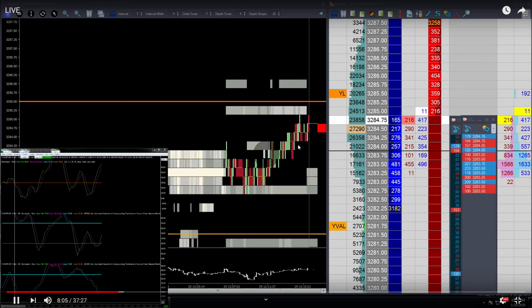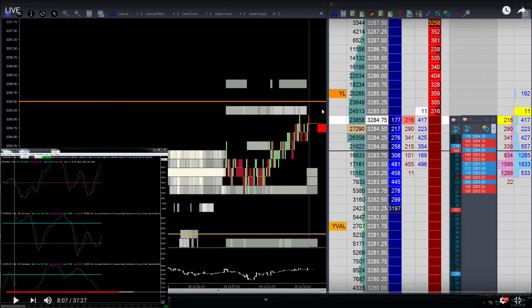But notice this, look at that. You got a little chop right on this point of control. So we chopped on the bottom half of the point of control. Now we're starting to chop on the top half of the point of control. That's a good sign that it's going to go to the other side of this profile. When it starts to chop on the top half of a point of control after a move like this, after a test of the low of the profile, that's a good sign.